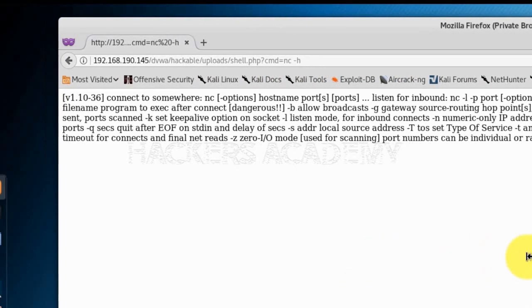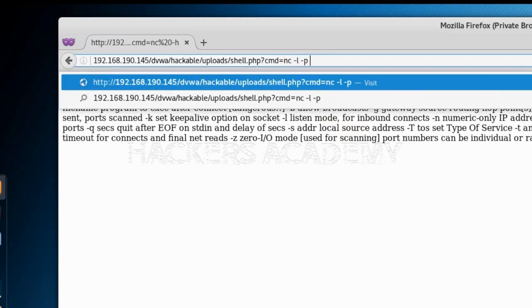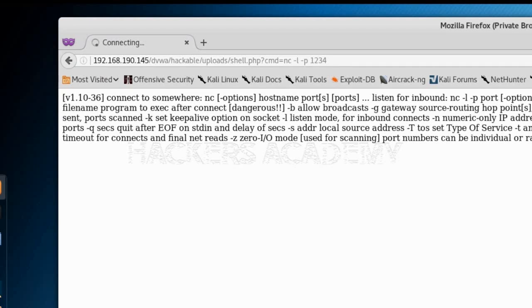And for me to be able to do that, I need to use the -l option, which means listen, and -p for port, and I'm going to choose port 1234. So right now I'm telling netcat to please listen on port 1234, and I submit the request. You'll see that the request keeps going on and on and on, and this is a good indication that the request is still happening. The port is open and it's listening. The connection did not stop.